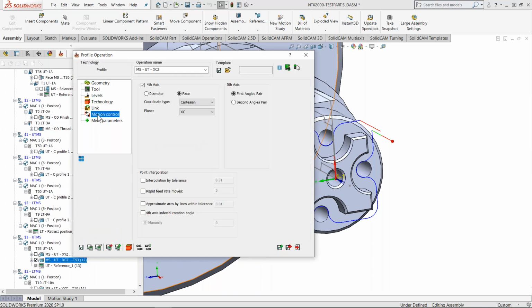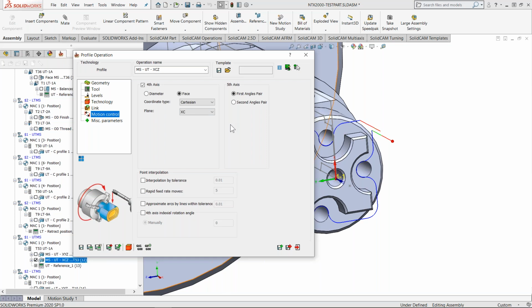You just need to go to the motion control, turn on the fourth axis, make sure it's face. Now, is it polar or Cartesian? I've seen this in many countries, and in many countries it can be different. In the literature, you will see it's polar interpolation. But it's my opinion that the polar interpolation output is something a little bit different. The Cartesian is the one that we are talking about.